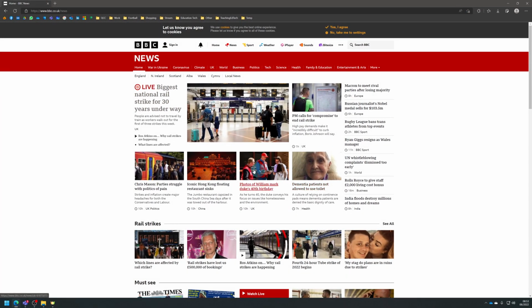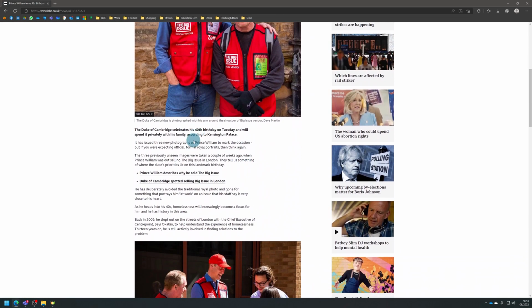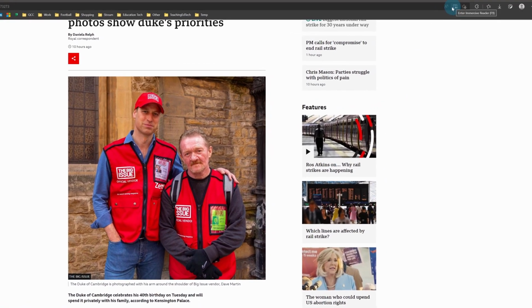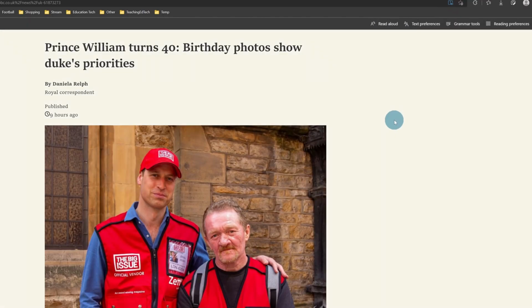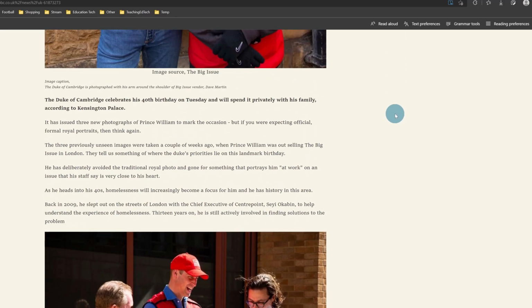If I go to a web page that's more like an article, where it's something you'd scroll through and read, you'll notice I've got an extra option at the top. So up here, the Immersive Reader button's popped up. If I click on that, it turns it into a form where other distractions disappear, and it will make it easier for me to read this article. Okay, so it's more like a book with pictures.